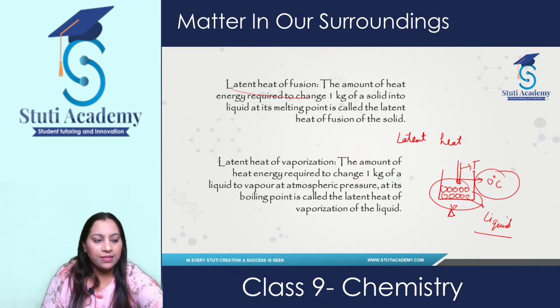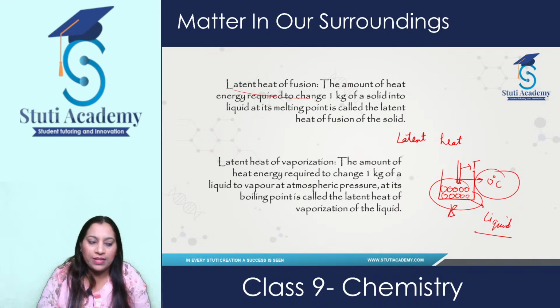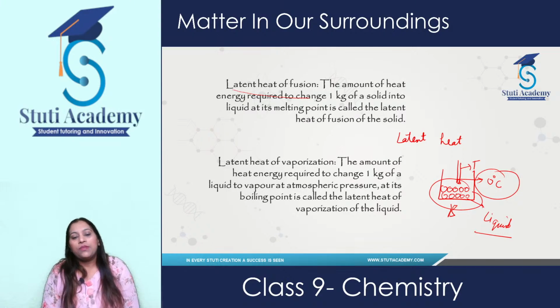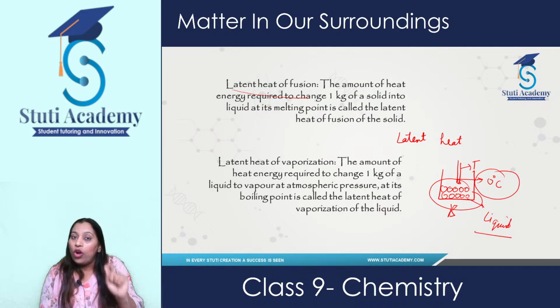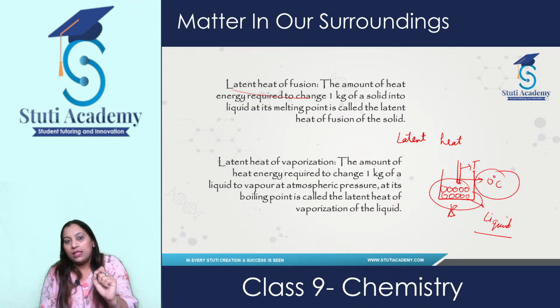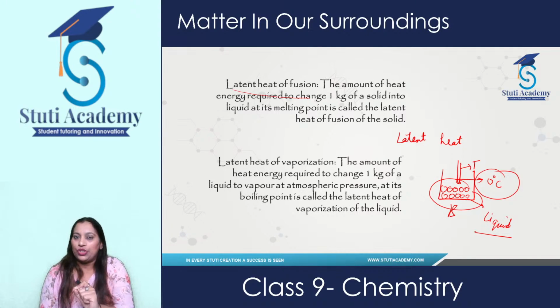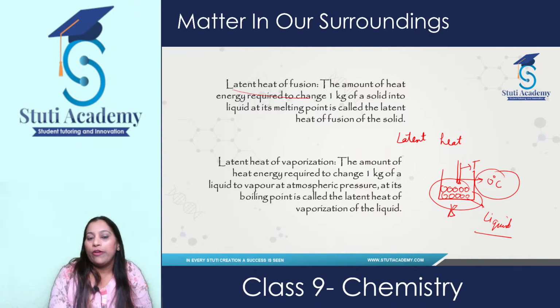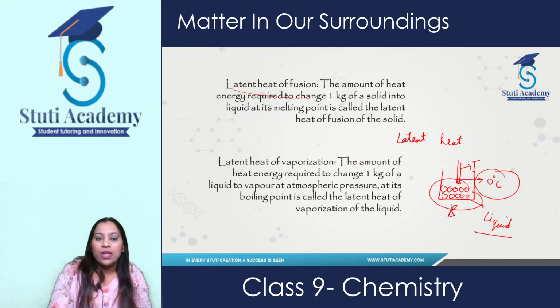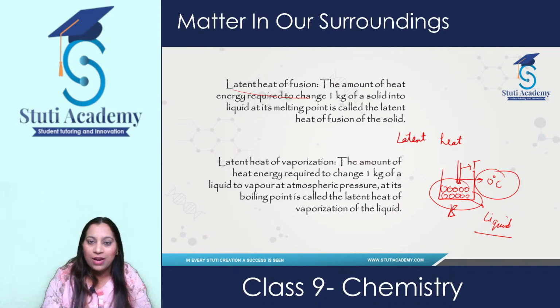Now, second is latent heat of vaporization. Latent heat of vaporization means the amount of heat required to change 1 kg of a liquid to vapor state at atmospheric pressure and its boiling point. So this kind of heat is known as latent heat of vaporization. It means here liquid is involved, which is converting into gaseous form. I think this topic, latent heat of fusion, latent heat of vaporization and latent heat, is clear to you. If you have any query, please children write down in the chat box.